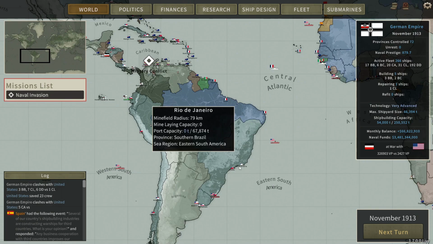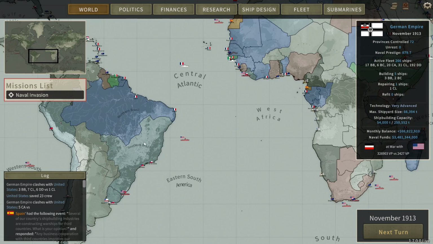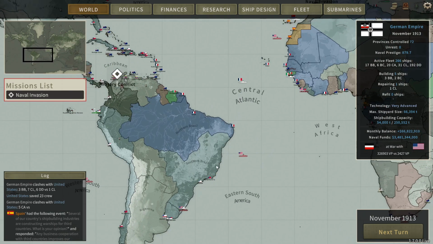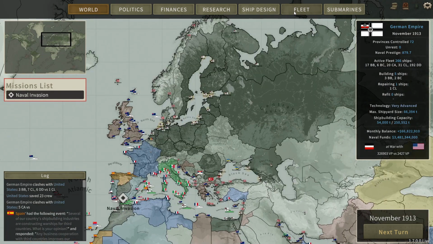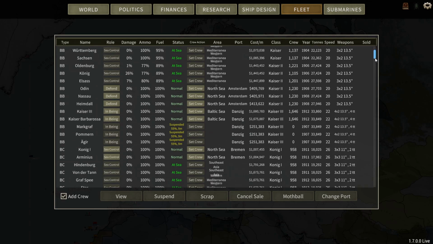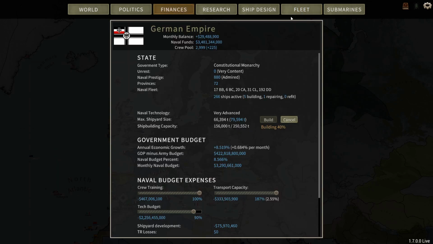This is going to be a bit of a problem, right? Yeah. So we're going to need an actual main fleet to come over here and take this. Actually, that might be where the Danzigs come into play, because this fleet by itself will be big enough to take that province guaranteed. So that might be the play.